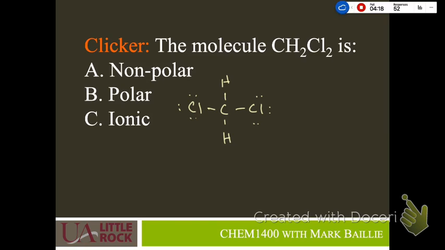So we look at our Pauling scale of electronegativity values. This is from Linus Pauling, once again, one of the many things he gave us. What's the difference between those two electronegativity values? What's that, Tay? 0.5. Is that polar, yes or no? Yes, that is a polar bond. So we have a polar bond. I'll highlight that. I don't know if you're going to be able to see the difference. Polar.